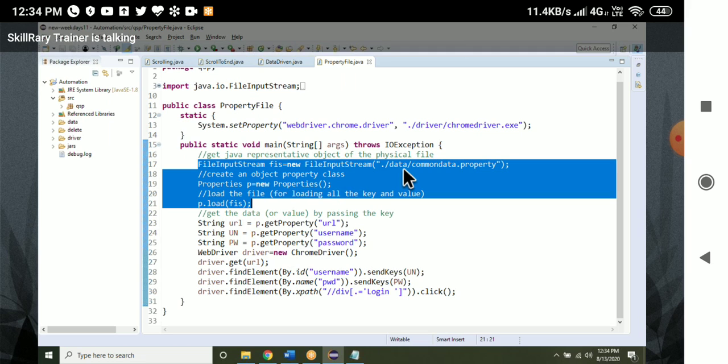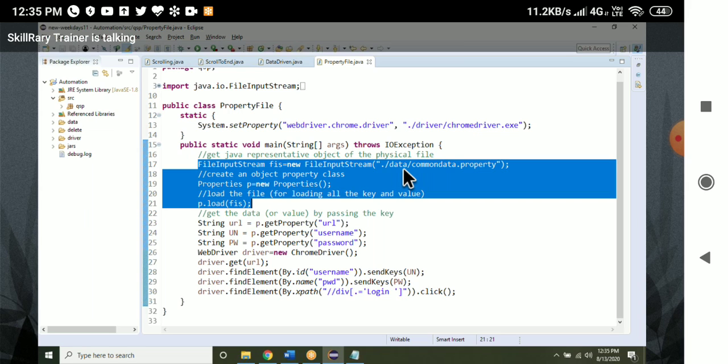These are library files created by the Oracle team inside Java. This Properties class is already created. They create an object of the class and call the load method or the getProperty method. This is already present in the library.